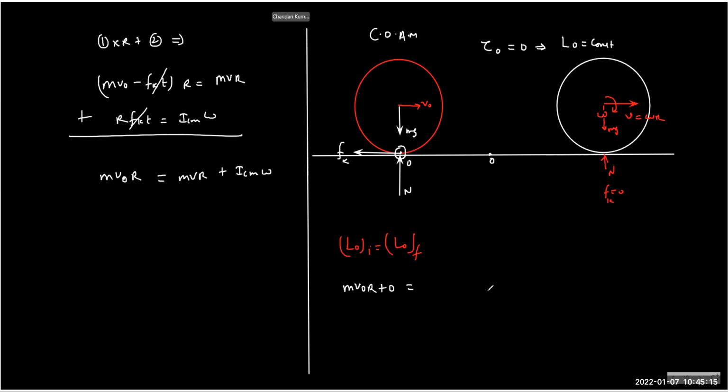So what can you write here now? Finally, there are two terms or one term? Tell me, how many types of angular momentum will the body have eventually? Only spin, only orbital, or both? Am I audible, guys? No, only spin. Eventually the body will have only spin. This is what you are saying, I omega.